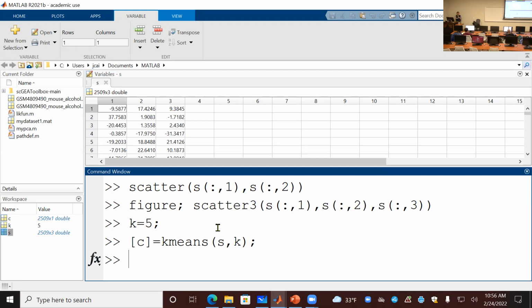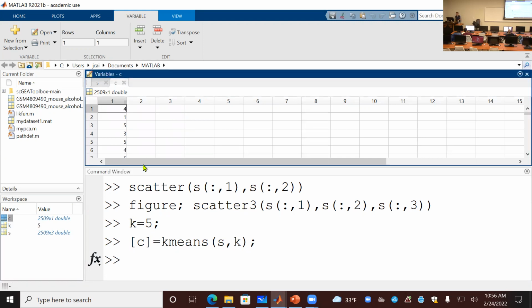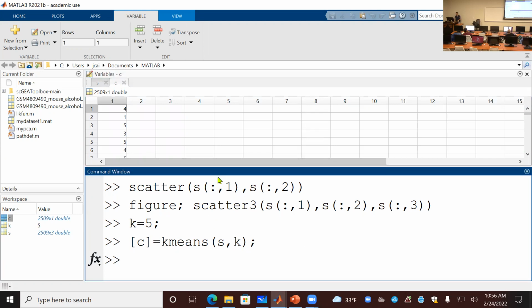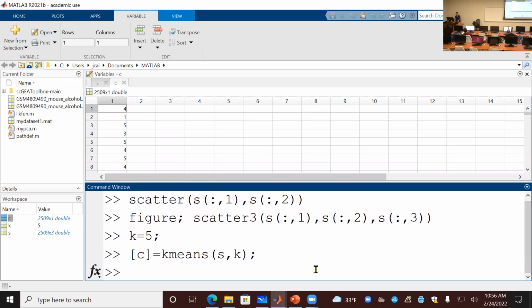So this vector contains integers to label each cell's membership ID. Because I have a K there, these will be integers 1, 2, 3, 4, up to 5, because I asked for 5 different groups. That's it, okay?